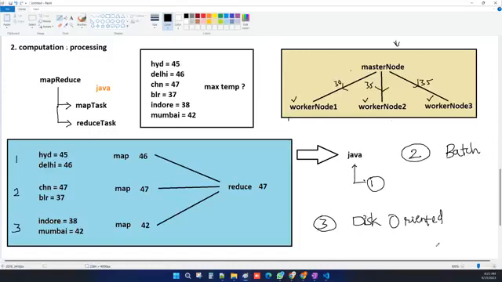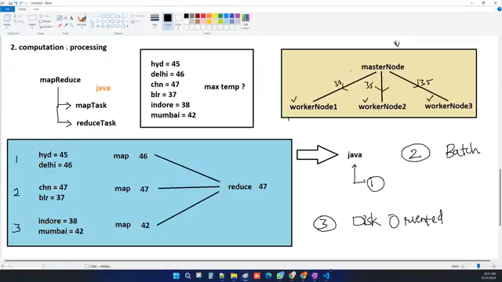But MapReduce actually stores the data in the disk. It does not bother about the RAM. It does not keep the data in the RAM. So when you are not dealing with the RAM, when you are dealing with the disk, loading the data from the disk is very hard for the processing framework. So that's one more challenge.